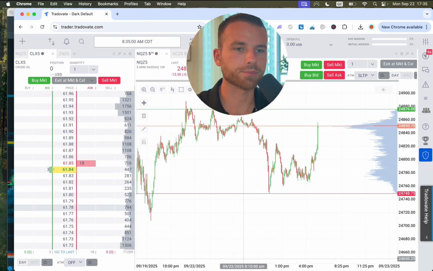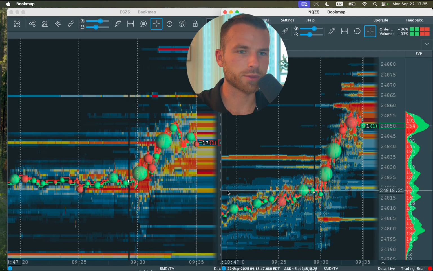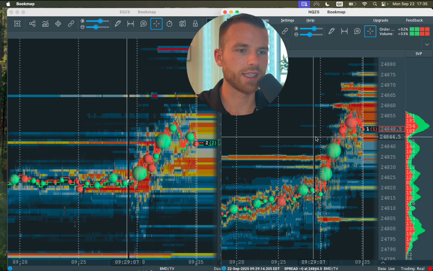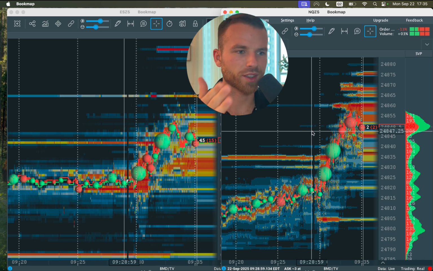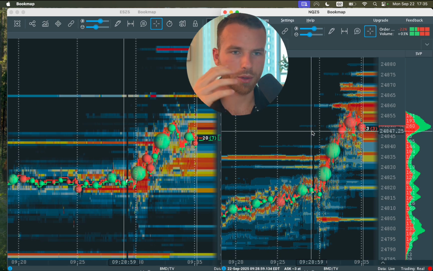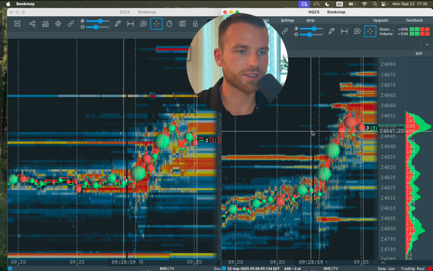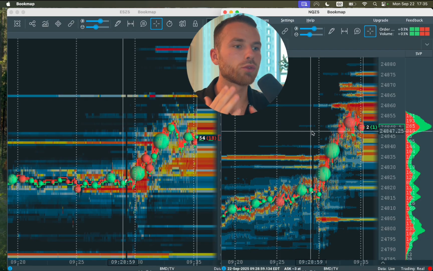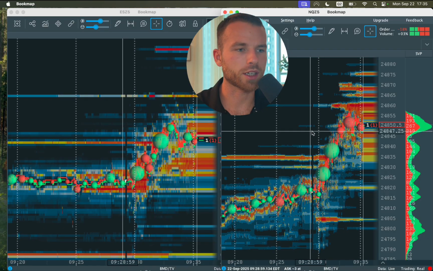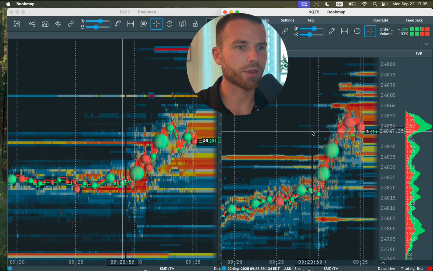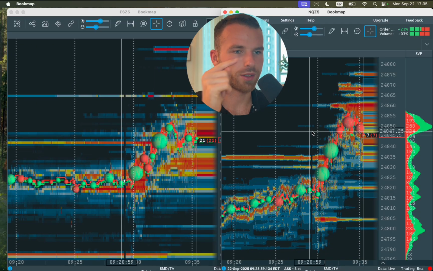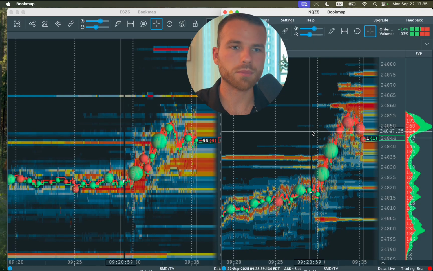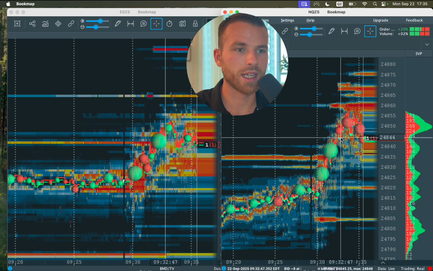And how you can find trades with high accuracy inside Bookmap. Bookmap is just a tool that is representing the order flow. Now, the order flow is in and of itself nothing else than just a visual representation of what is happening inside the markets. So you can use charts, you can use something like Bookmap here. It doesn't really matter what you use as long as you can read what is happening inside the order flow in this case here.